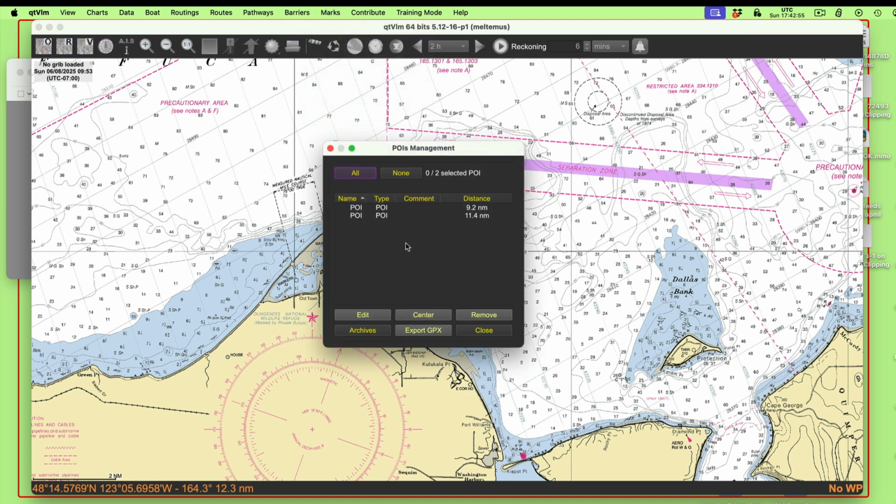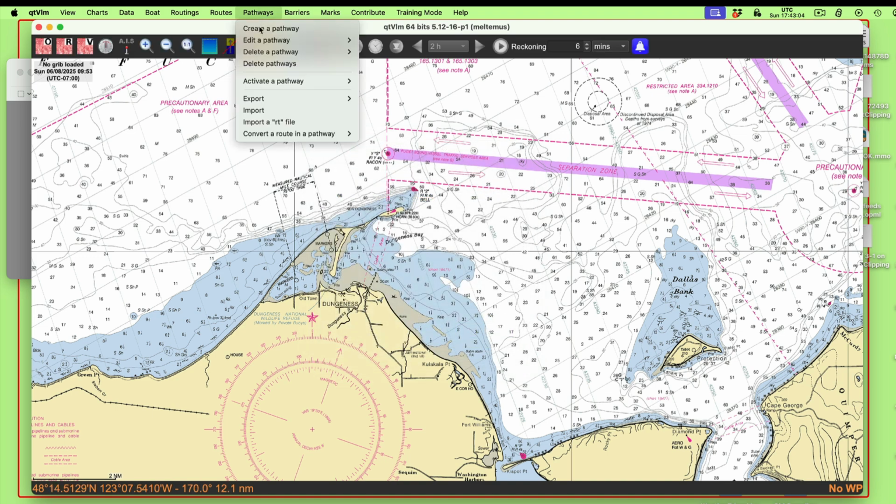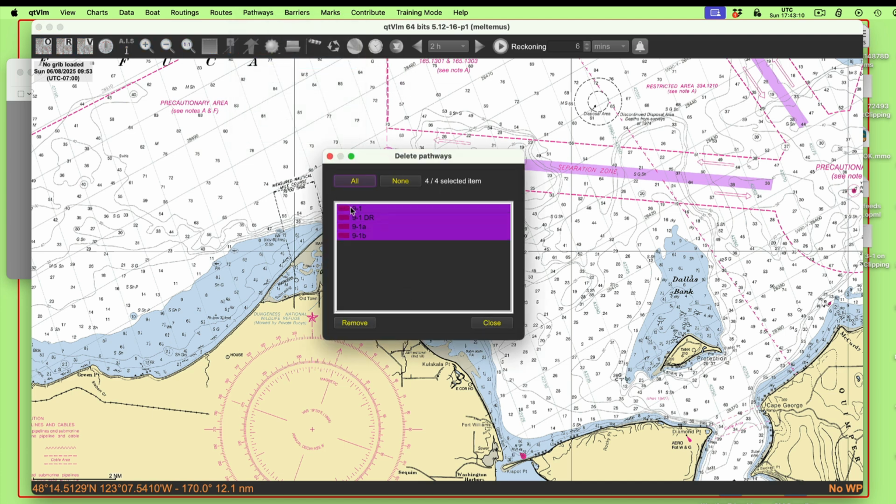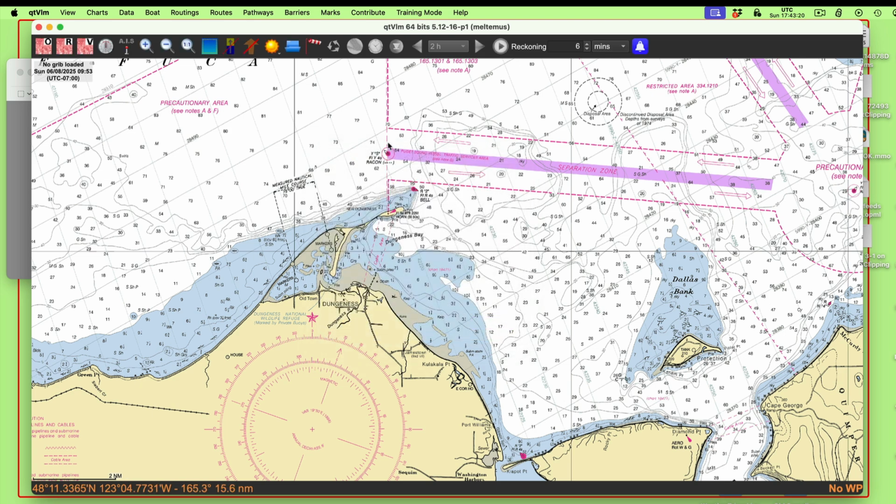Let's just delete these marks here. Remove. Okay, yes. Close. Now, where are our pathways? Delete, edit, delete pathways. I got a whole bunch of them here. This must be from practicing. Close, remove them all. Okay, so now let's start from scratch, and we do it again.